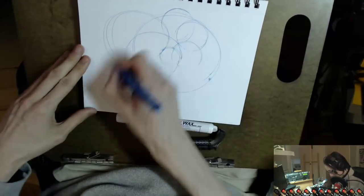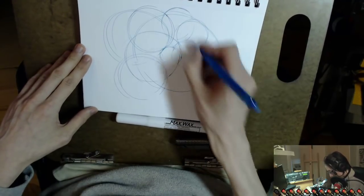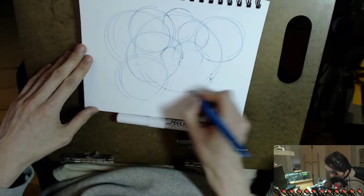So use your whole arm to draw your circles and start filling up pages. I can start filling up this page with large circles. This is something you can gradually become comfortable with.